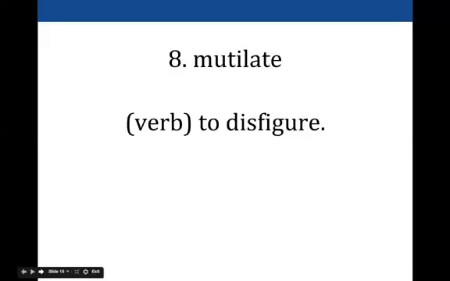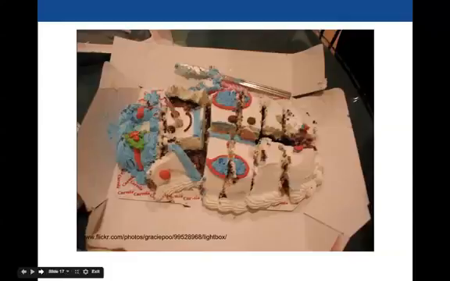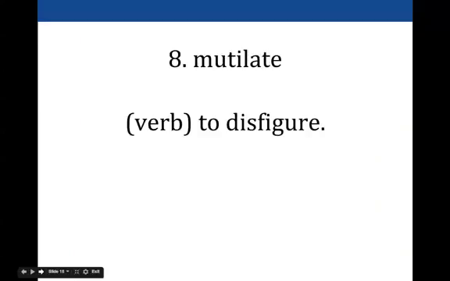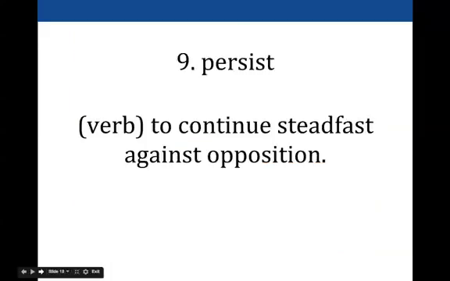But I didn't want to choose a really heavy photograph. Instead, I chose this photograph of a birthday cake that has been mutilated and destroyed, right? So not only can it be a human body that's mutilated, but it could be something like a cake. It could be a beautiful work of art that somebody has come and mutilated out of anger. So think about mutilation as to really disfigure, to almost destroy the appearance of.